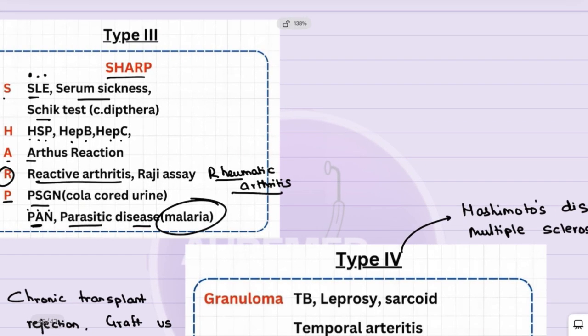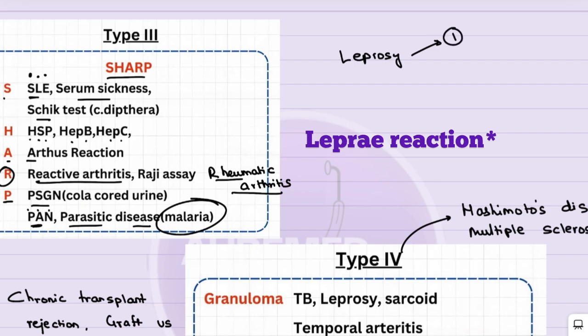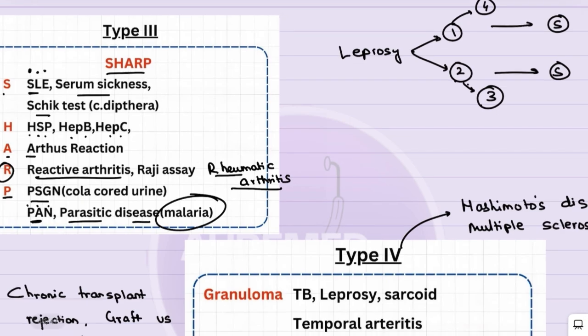Okay, now you have one more thing called leprosy. It has two parts, type 1 and type 2. So in the end the sum should be 5. So for type 2, what can we add to make it 5? 3. So hypersensitivity reaction 3 is mostly related to type 2 leprosy, while type 4 hypersensitivity reaction will be mostly related to leprosy type 1, and that will give us 5. So remember, the sum should be 5 so you can differentiate.